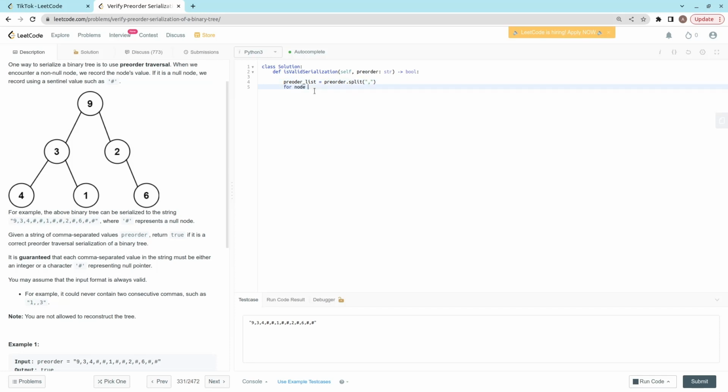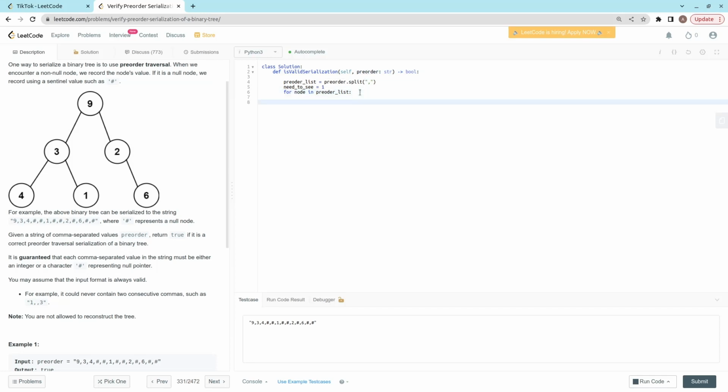Now let's iterate over this list, and before that let's initialize this variable called need to see that I was talking about to 1, right? So this variable basically tells us how many more nodes I need to see for this representation to be valid, right?